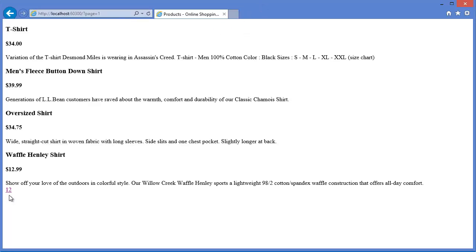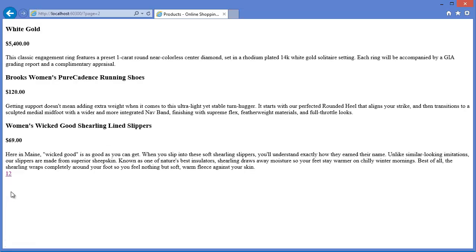Alright, as you can see, now we have the page link. You might notice that is a link in the bottom, localhost, then port number, then page 1, page 2. Click page 1, this is page 1, and page 2 is page 2. So at least we have the page links in our page or views. Now we can design it using Bootstrap or other CSS framework.